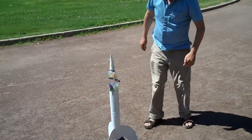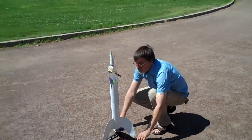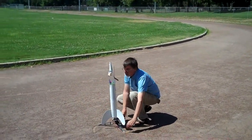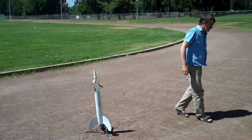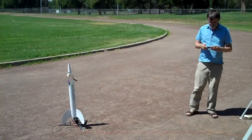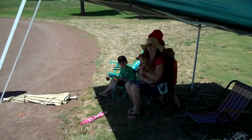Okay, onboard cam is on. Alright, I think we're almost ready. Let's just turn it around so we have a better angle. It's going to be listing. It's better that it lists that way. Let me get the dog. She pulled me over last time. Okay. Let me get ready here. Cope is the man on mission control.